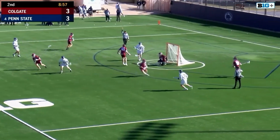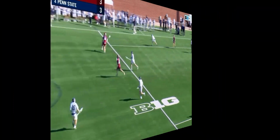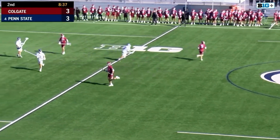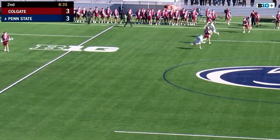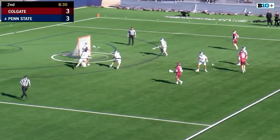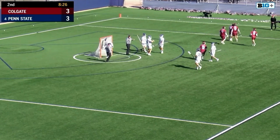Another rip by Trainer, another save by Lacombe as he goes down to the ground using his body. Big time saves, I should say, right on Trainer, who is the one that's creating all these different types of angles for himself, all these different types of low to high, high to low shots, and Lacombe is tracking it brilliantly. And it leads to a goal on the other end.